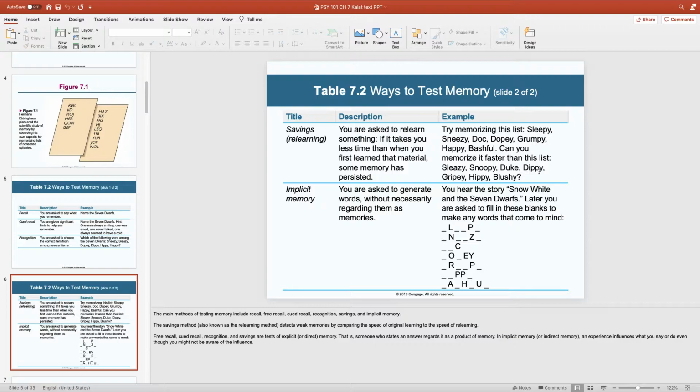And obviously, you know the story of Snow White and the Seven Dwarfs. You know the names of the dwarfs, or have some recollection of some of them at least. And then when you go to fill in the blanks, you should be able to see from that list that those are the names of the seven dwarfs, and how easily are you able to put in the letters, like the first one would be sleepy, Sleepy. Okay, the second one would be sneezy, Sneezy. The third one is doc, Doc. All right, so again, it's asking you to come up with these words, even though there are letters missing. You're able to do it because in your memory you do have an idea of who the dwarfs are.